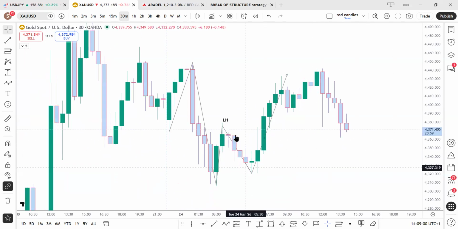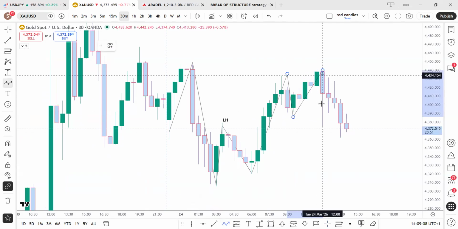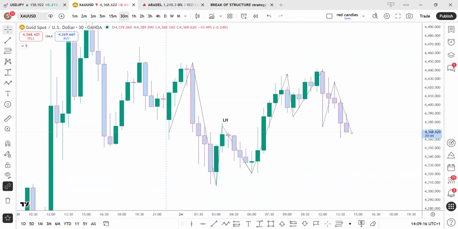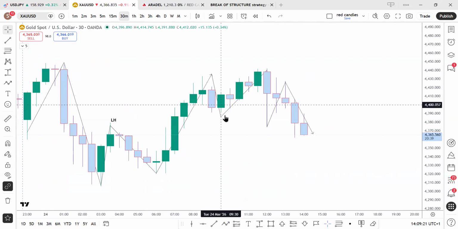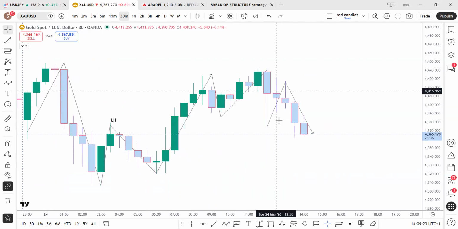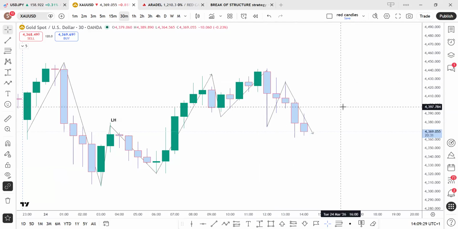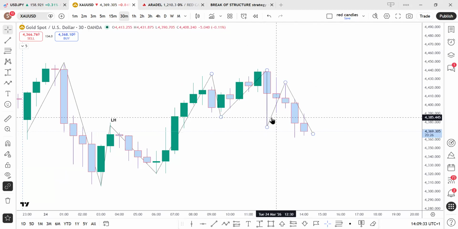So what has price done? It's giving us a lower high, and then what does it do from there? It pulls back and then pulls back up, and then comes back down here, and then just comes in here. Can you see how price is just moving in here? Instead of doing lower highs and higher highs, it's beginning to shift direction. First it wicks this low here. It doesn't break and close below.